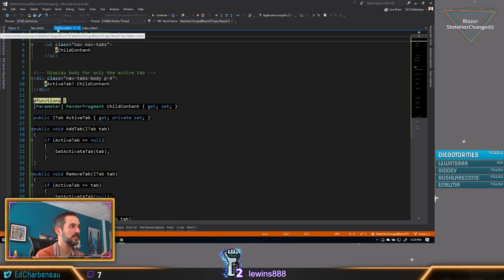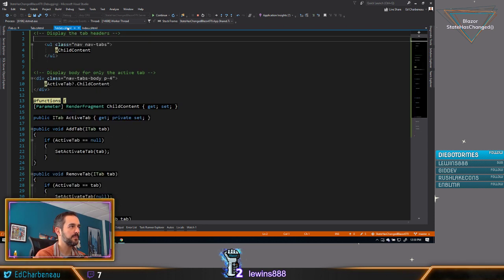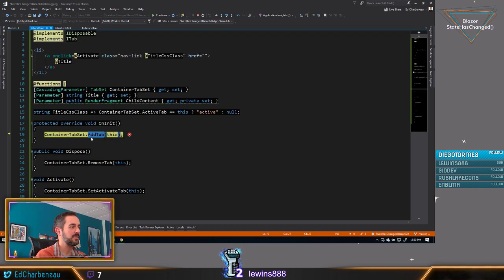So tab set is here. It's trying to call on tab set a method of add tab. So it's trying to add itself to the tab set. And since I took out that element that surrounds the tab set where the child content exists, where those tab elements are placed, it cannot communicate with this parent anymore. So that's why it's getting a null here.